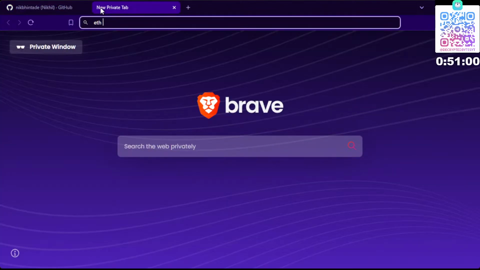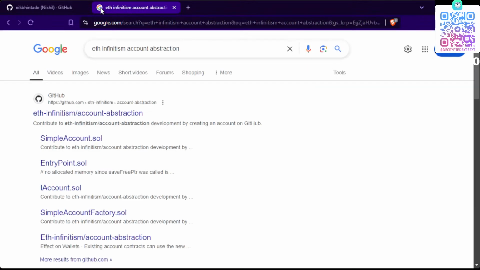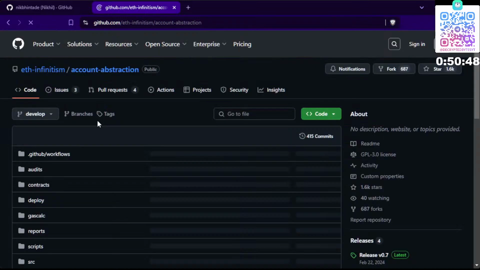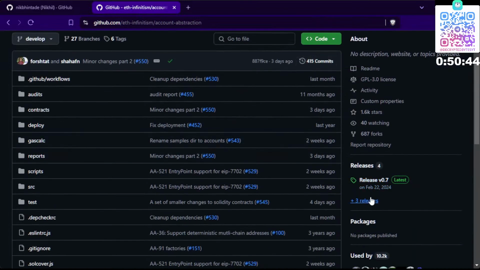account-abstraction from eth-infinitism. Yeah, they should be good.